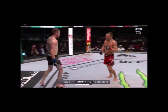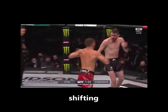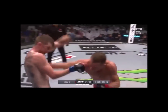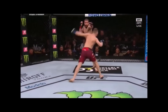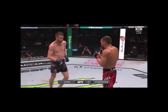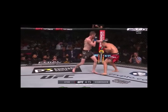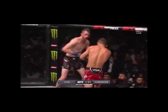One of the signature methods Jan uses to close the gap is by shifting with his punches. Jan has a very strong understanding of when the opponent will utilize distancing to avoid attacks, and he always has been able to shift into the opponent's range with this attack. Keep in mind that Sandhagen is great at distance management, and the fact that Jan could nullify it speaks volumes to his skills to handle these issues. This will become a useful tool against O'Malley.